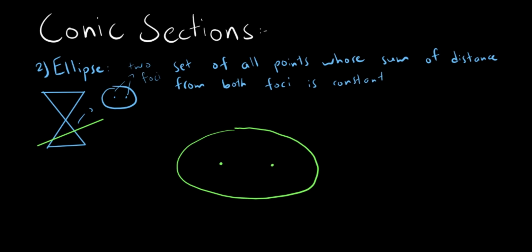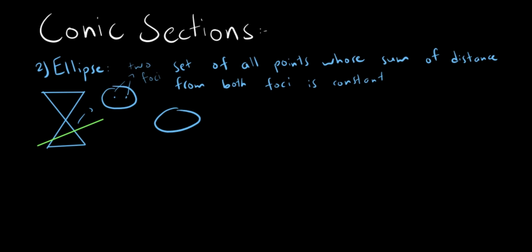Now let's look at horizontal and vertical major axes ellipses. So if the ellipse is elongated on the x-axis, it is called the horizontal major axis, and if it is vertically stretched out, then it is a vertical major axis ellipse. An important thing to keep in mind is कि जो horizontal major axis है और जो vertical major axis ellipse है, उनकी equations are going to be different.